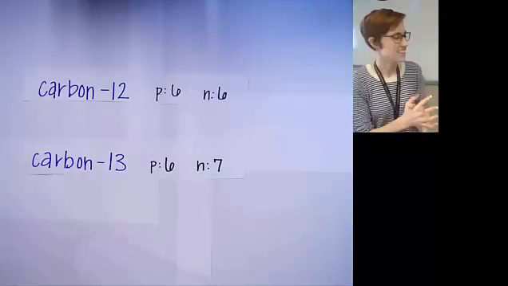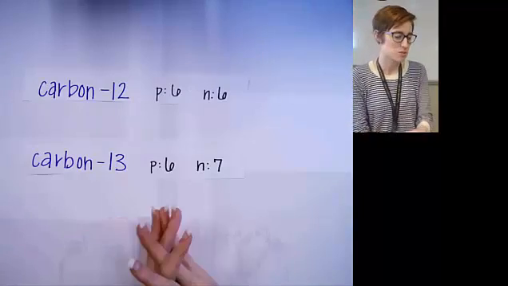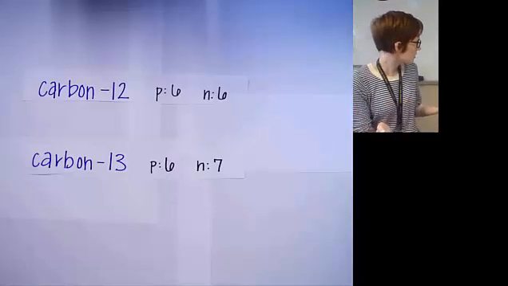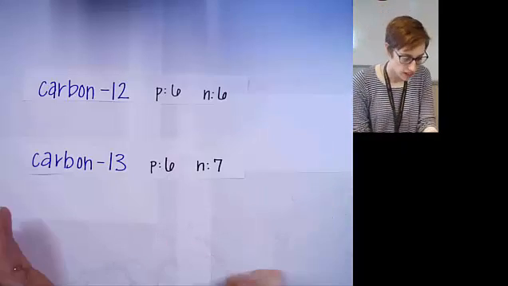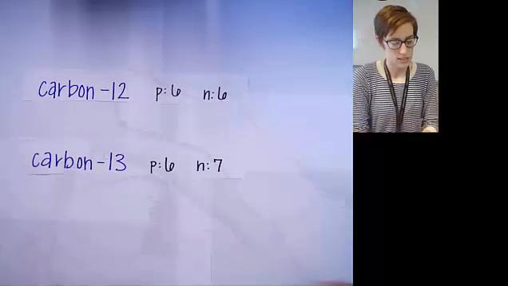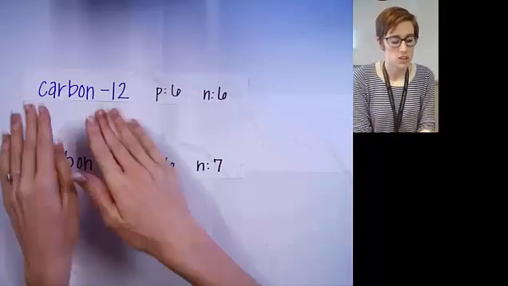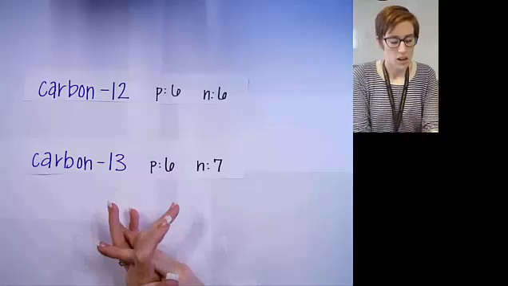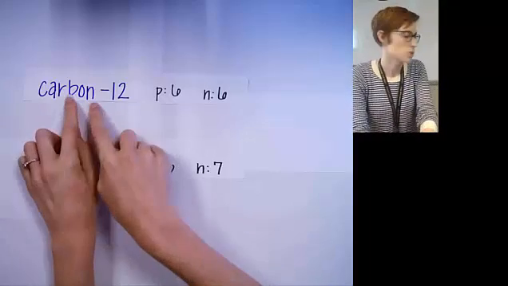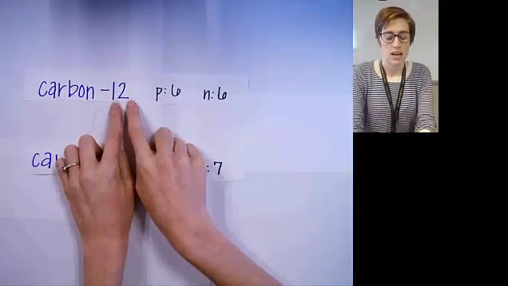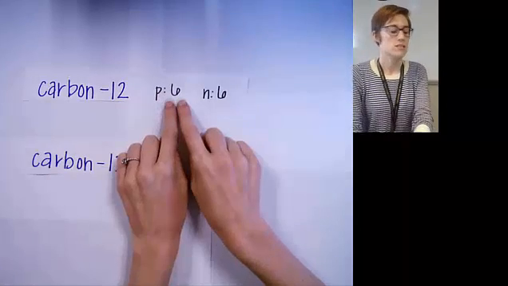Calculate percent abundance. And Mr. Isotope Enthusiast, we're talking about characteristics of an atom. And one of the ways we can categorize different atoms is by their masses. Let's look at this particular isotope of carbon. This carbon isotope has a mass number of 12. Okay? And we know that carbon always has 6 protons.